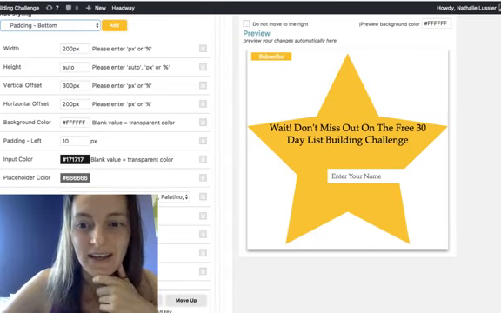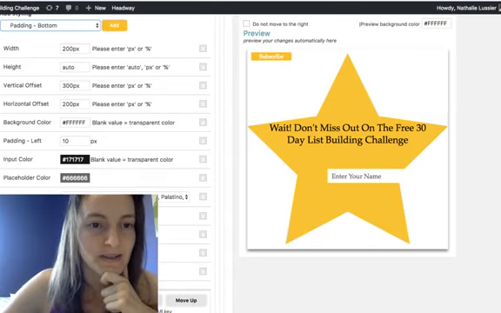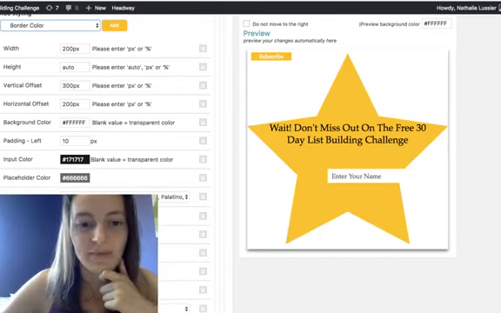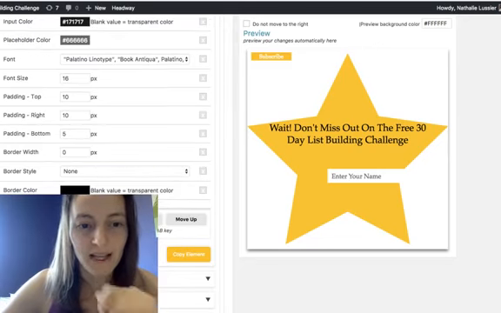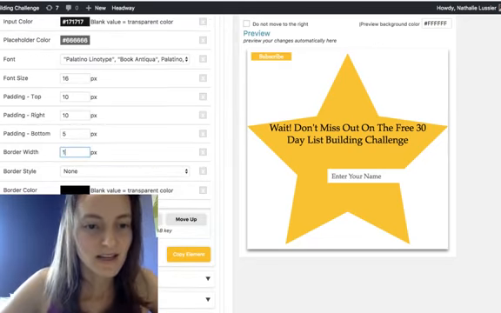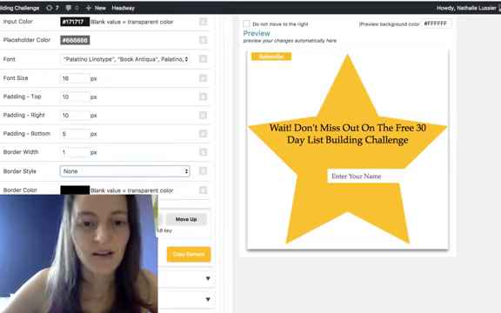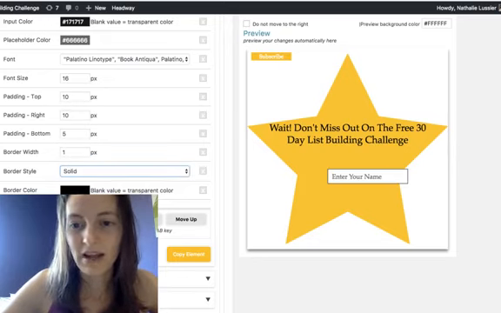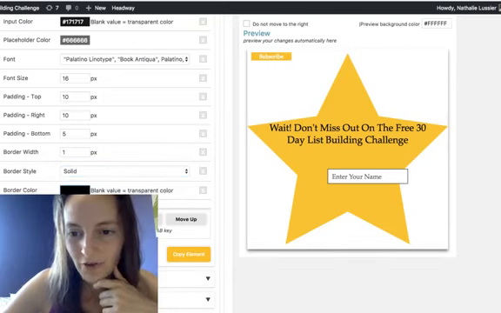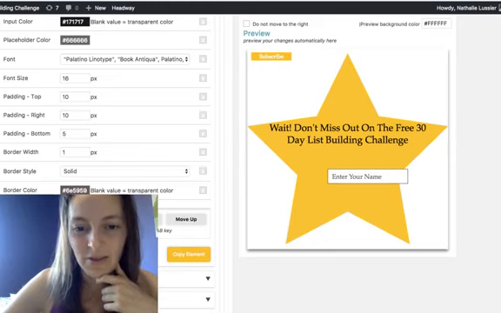So let's go ahead and add a little border around this. I like to have a little bit of a border because that makes it stand out a little bit more, and people are more likely to opt in when they can see it stand out clearly like this. I'm going to make this a solid line, and right now it's a black color, but let's do something more gray again that might seem a little less aggressive.